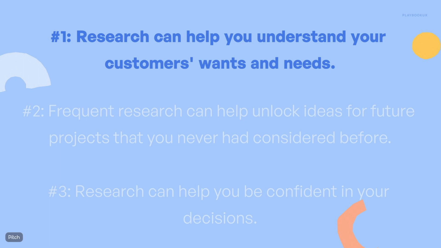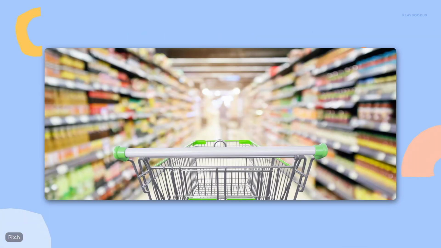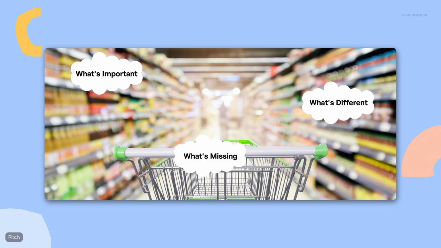Number one, research can help you understand your customers' wants and needs. Let's say we run a grocery store's online presence. We're coming up on the new year and we need to start thinking about what our quarterly goals are going to be for the next year. Running a study to get to know your customers, how they shop for groceries both online and offline, and seeing how they interact with the current website as it is can help you understand where people's headspaces are at. What is important to them at the moment? What differs about their experience on and offline? Is there something glaringly missing?